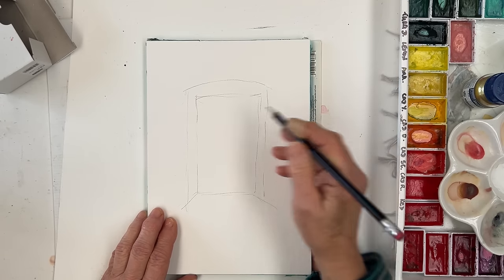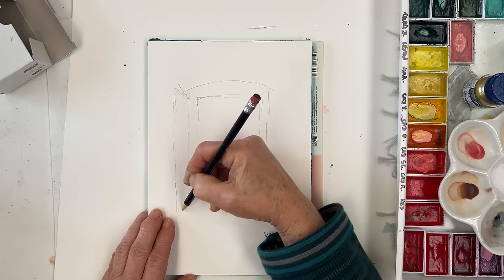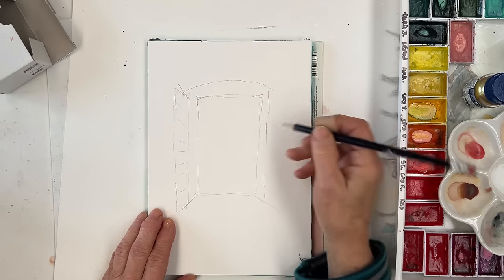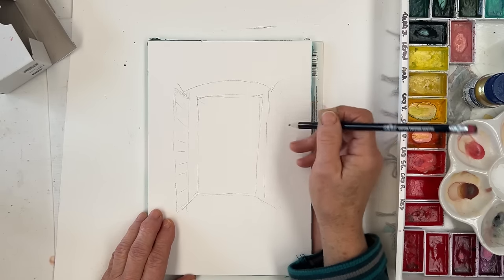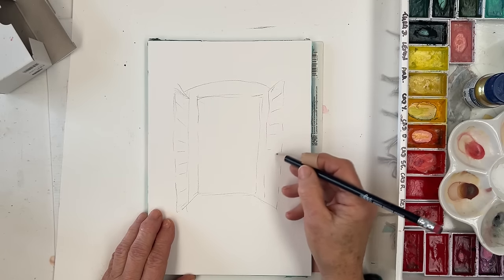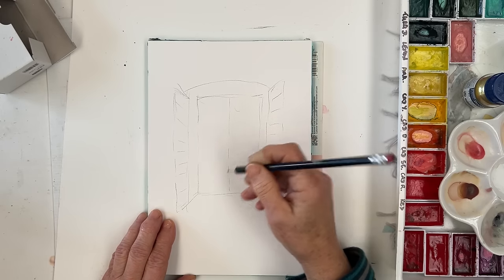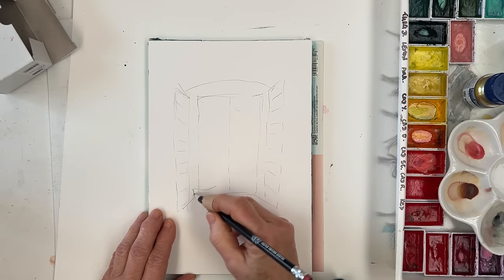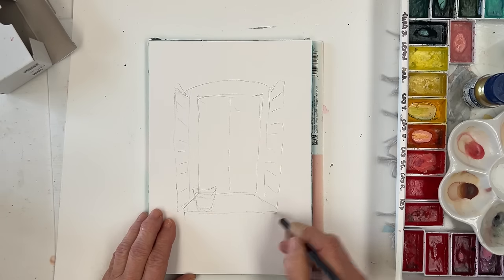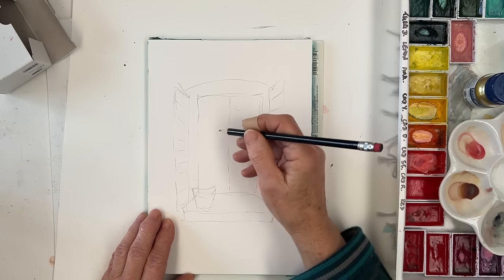I do find this is a very convenient way of controlling water. I always used to stretch my paper using paper tape — that was when it was hard to get blocks at a reasonable price — but nowadays we can benefit from this labor-saving invention coming to us from China. These Meaden pads are very inexpensive and the paper I'm really finding excellent. So basically all I've done here is drawn a rectangle with two shutters, but as you'll see, I left the one on the left-hand side out when I came to paint it because I felt it was too much of a good thing, so I just painted straight over the top of my drawing.